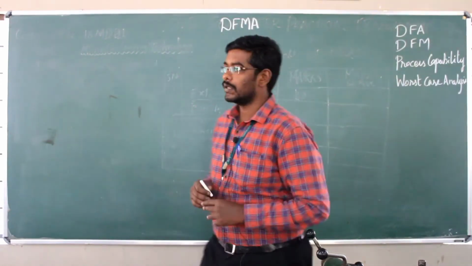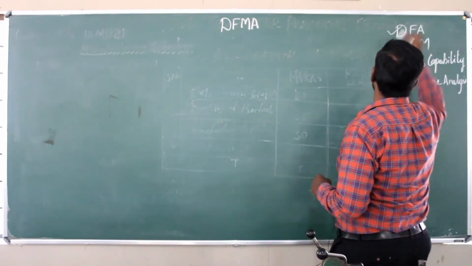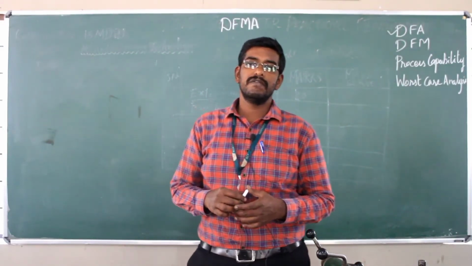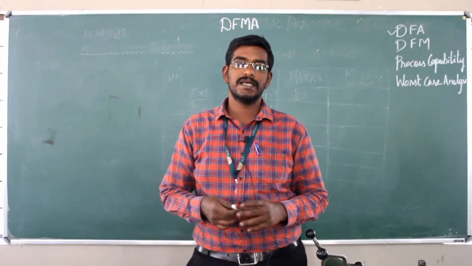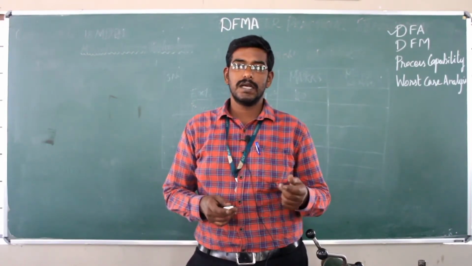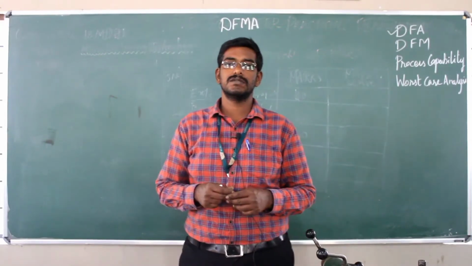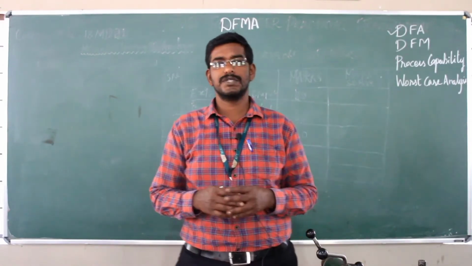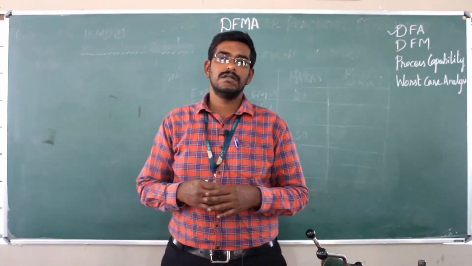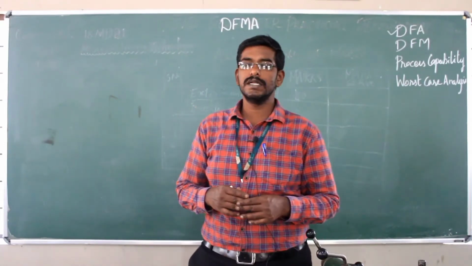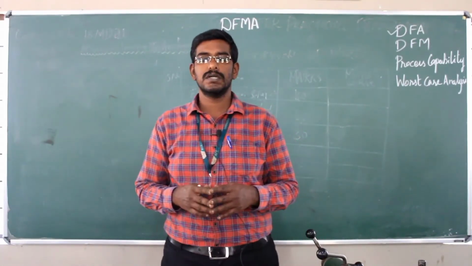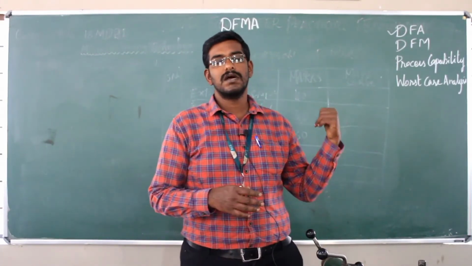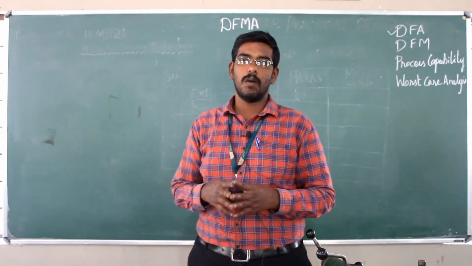So what is DFA? Design for assembly. What is the need for design for assembly? If we have two matching components, think of the example of a nut and bolt. The nut and bolt have different structures and different diameters, so we have to assemble and fix them somewhere, in any engine component or any machinery. But think of the optimization process. In such cases we can eliminate the nut and bolt and go straight for fasteners or rivets. So in design for assembly, what we come to know is that it is nothing but optimizing the process.